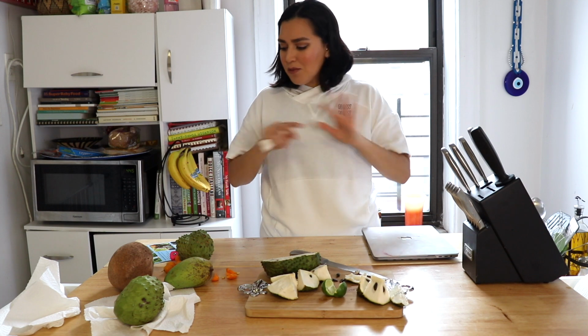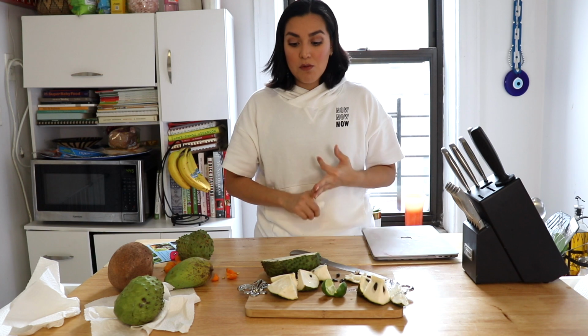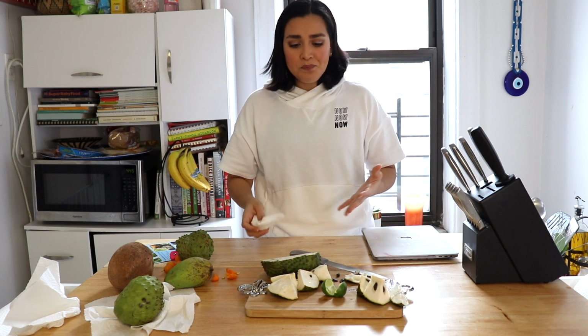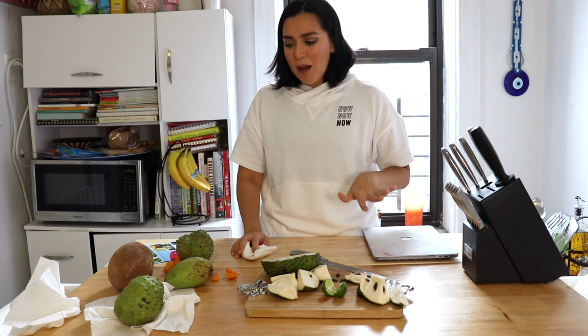If there was one con to this, I only wish that they would give you a little note. Doesn't have to be anything super fancy, just a little note telling you the fruits that are included. That way it's much easier for you to look on their website, find out what it is, how to know when it's ripe and how to prepare it or how to eat it. I love that they do have recipes for these fruits, so I think that's a huge plus. All in all, I'm happy with this.